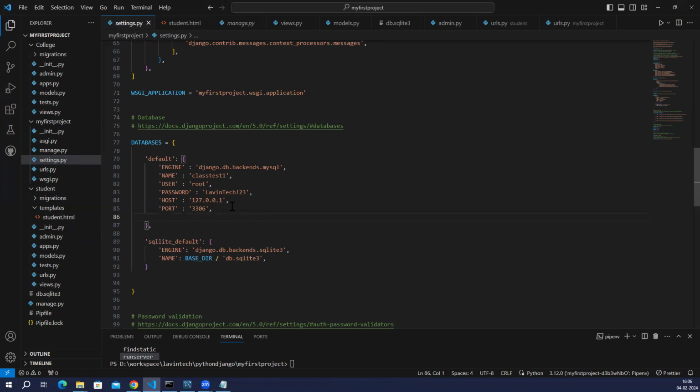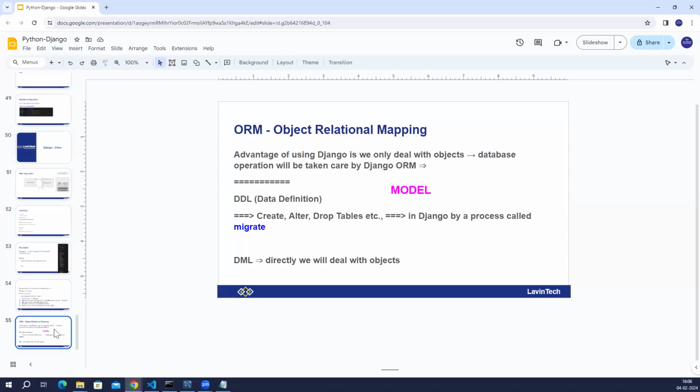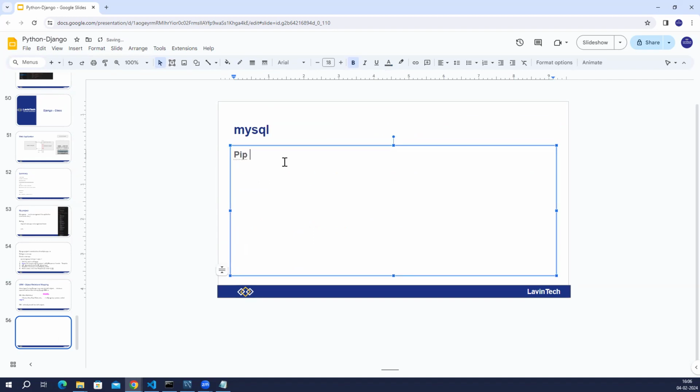And the prerequisite for MySQL: when we want to use MySQL, we need to pip install mysqlclient, where again we need to install this in our virtual environment.